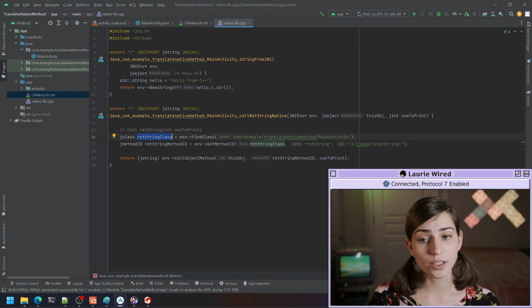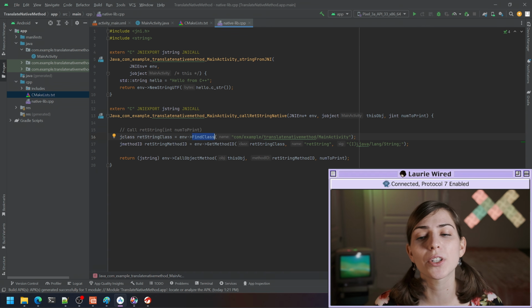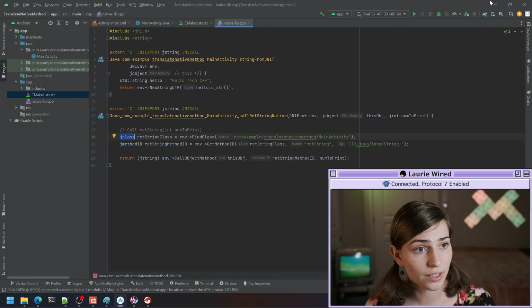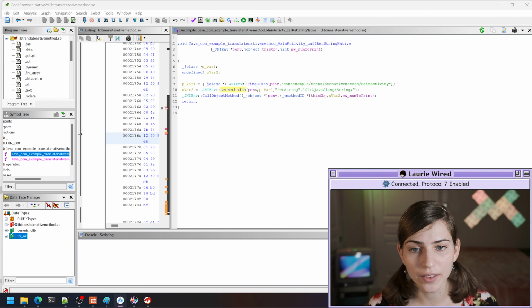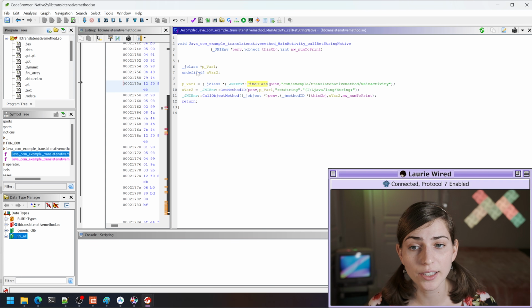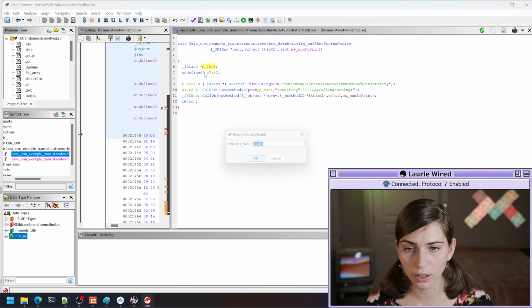And this is putting the value returned from this FindClass method from the Java Native Interface and storing that inside of a jclass object. So if we look at this FindClass, we know this returns a pointer to a jclass, but this has already been properly typed right here, so there's no need to fix that. I'm just going to rename the variable.